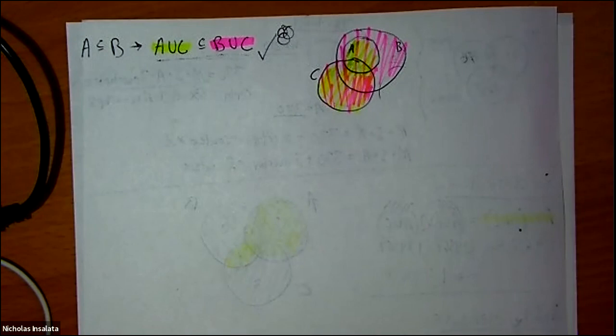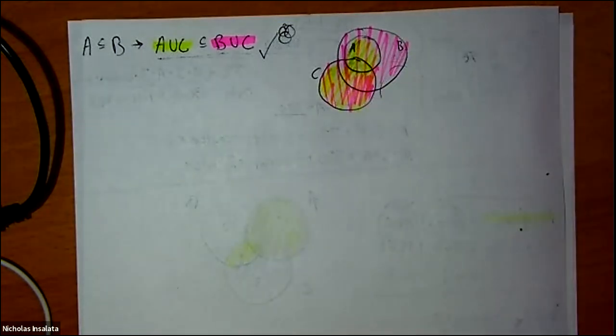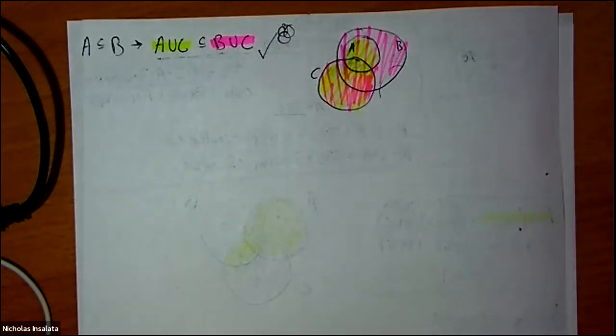Yeah, still getting used to it. Absolutely. Yep, this is good enough for proof. You're done. Absolutely good enough. So long as you have the right circles in the right places and the right colors in the right places, then it's as good a proof as any. If you mess up where the colors are, then it'll be wrong, so you can get it wrong, but I agree with you. It is easier than the proof by elements. It's not trivial, but it is easier, right? So let's see if we can do a proof by elements. On a test, yeah, absolutely. Yep, as long as you do it right.